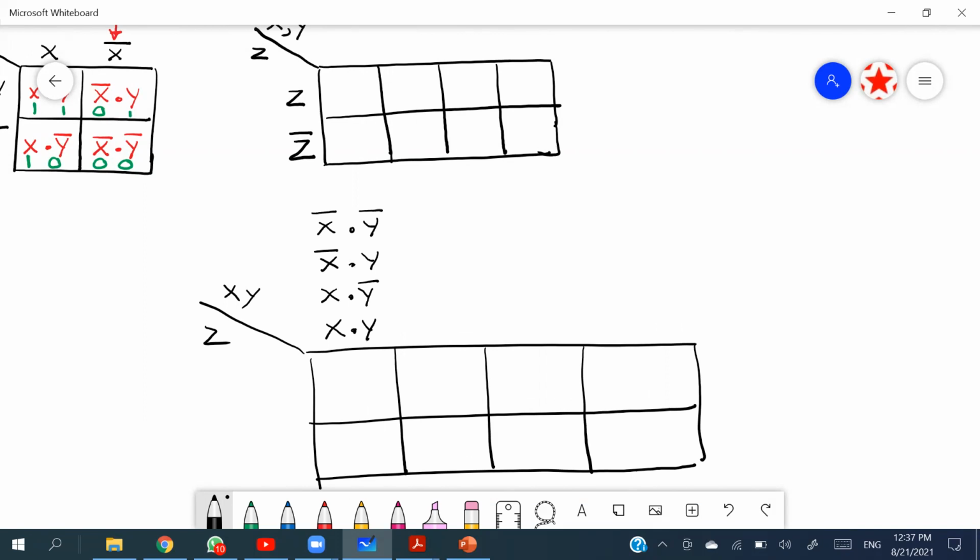Right, and when you are trying to write the next combination, you are going to have your next term in this pattern. Only one variable is going to change its state when it moves to the next position. You can choose which variable. If I choose x to change its state, x will become x bar, its opposite, and I have to keep the other one as it is. I'm not going to change it.